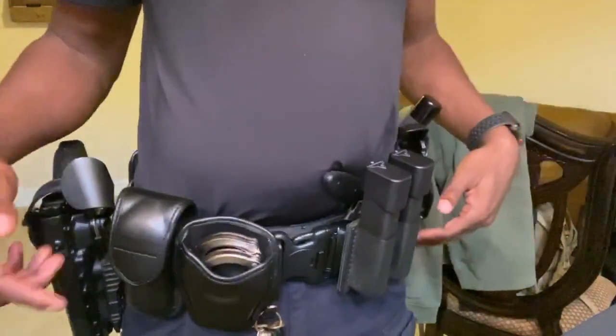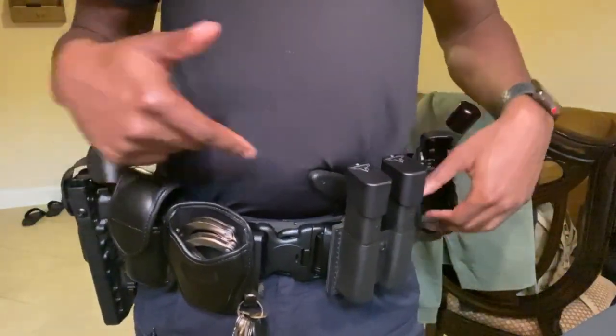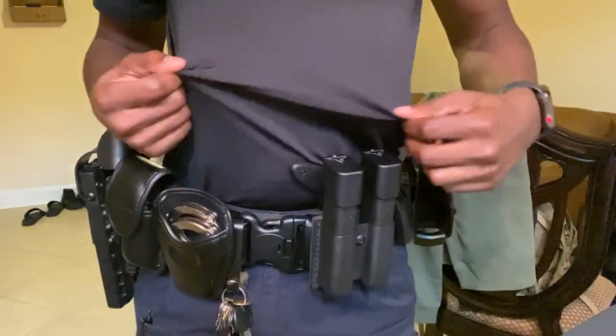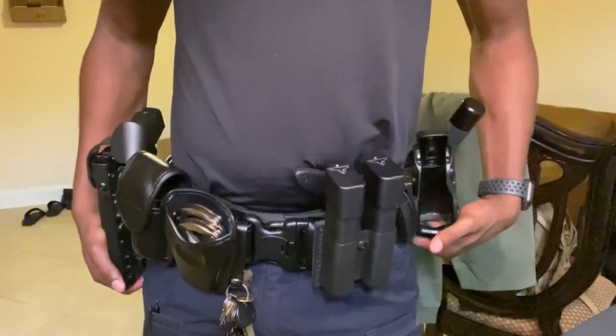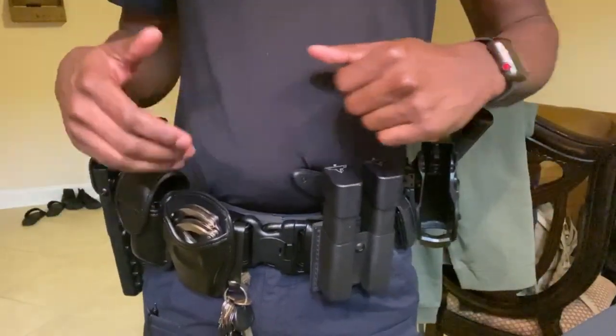So yeah, I made a video about my duty belt and kind of my pre-academy setup. Like I said before, this is my duty belt. This is what I currently wear on a daily basis in my current assignment. Normally I'm in what we call our Class B uniforms. I am definitely a smaller stature male.